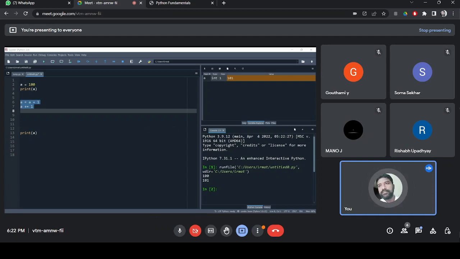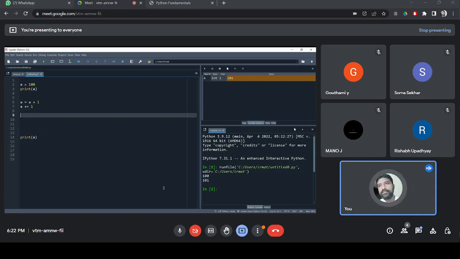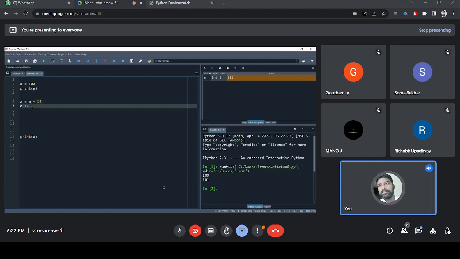Not only for plus, I have shown you a list of operators. If you want to divide by, say for example, 10, you can use a statement like this. If you want to divide by 10, simply put divide. If you want to multiply the value of A with 10, use the multiplication statement. If you want a floor division, put floor division. If you want a modulus division, put the modulus division. If you want to subtract, put the minus symbol in front of that. Any arithmetic operator is possible.